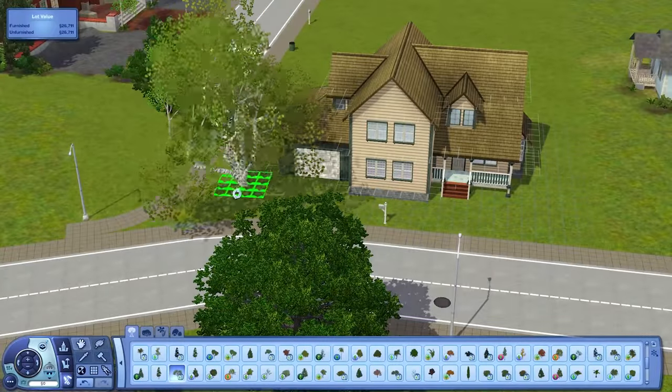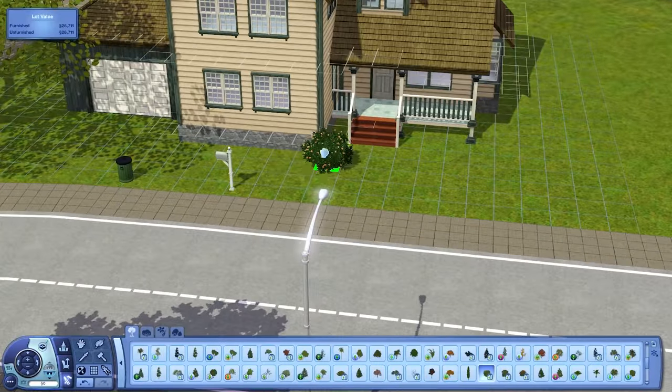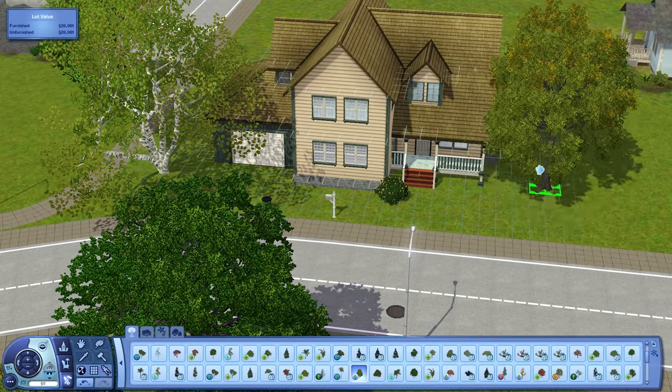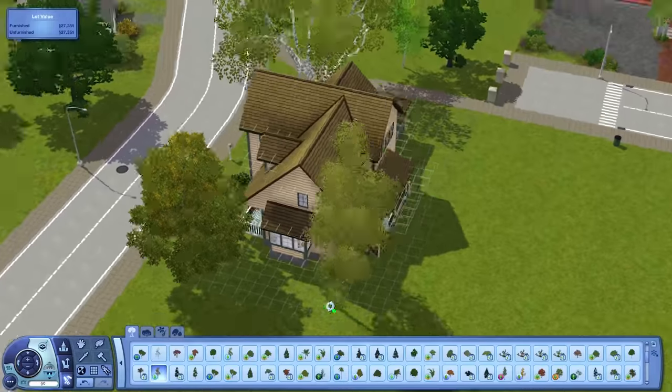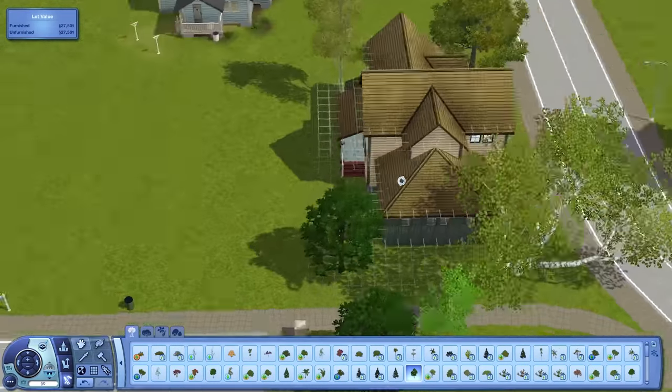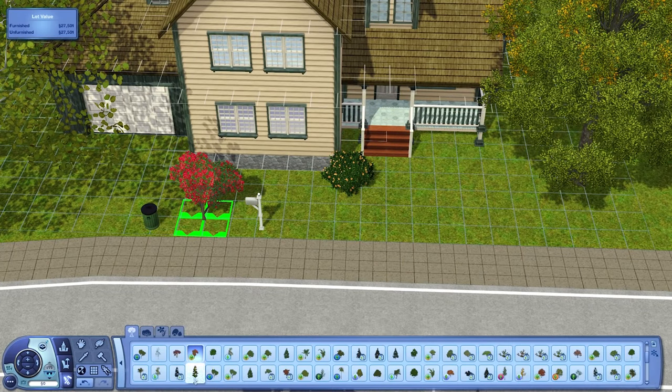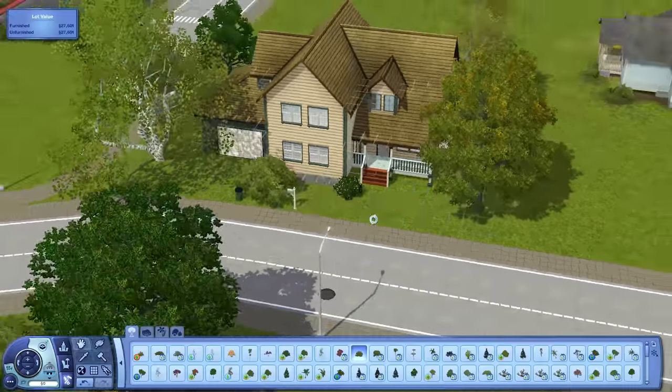I also love this tree. It's from Aurora Skies. It's really cool. I used a few plants from Aurora Skies, or actually just that tree and one bush. But I think these look really nice. So I'm using some different kinds of trees around here, some stuff I don't use as much in Plymouth Isle. But I think it adds something to this lot.